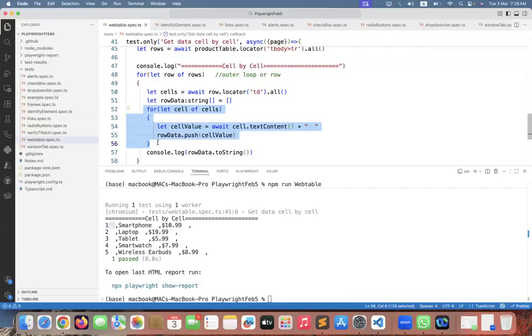Without using this another for loop, you can directly write it using all inner text contents or text contents. So here itself you can write row dot locator td dot all text contents. That is also something you can do.